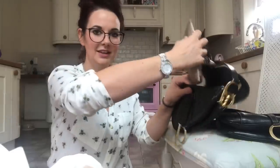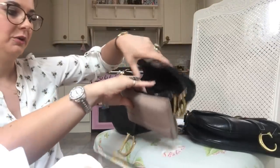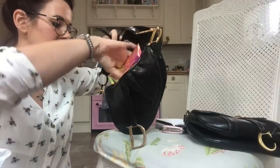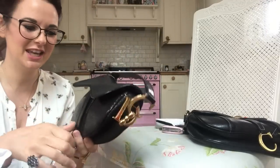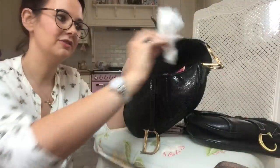First you'll definitely need your purse for money and cards — the medium purse goes in but has more or less filled it. Adding sunglasses makes it about full, though you can still just fasten it up. You can't fit the Louboutin pochette in there — no way. Tissues could shove down the side, and lipstick would fit in the zip pocket at the back.